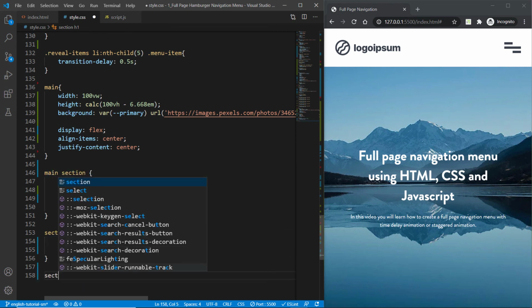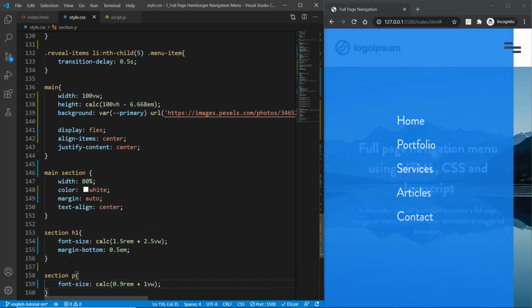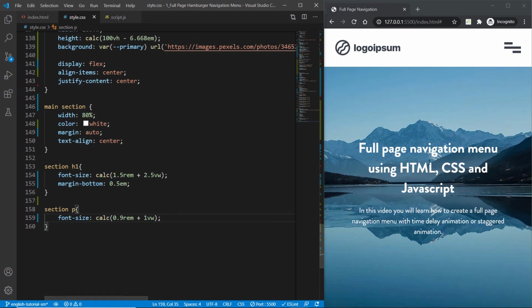Let's go ahead and style the paragraph. So section paragraph and set its font size to again calc, this time 0.9rem plus 1vw, and hit save.